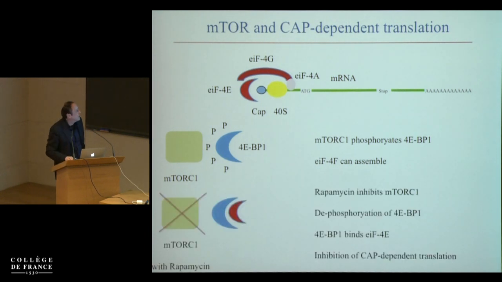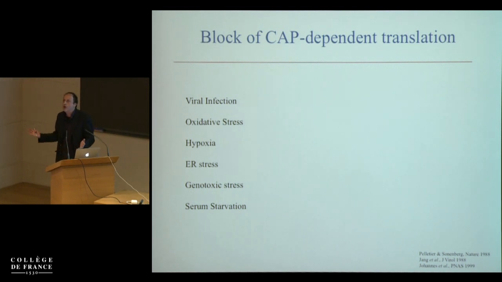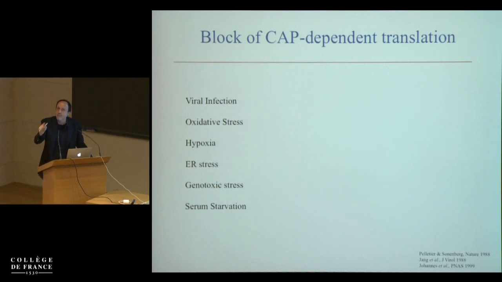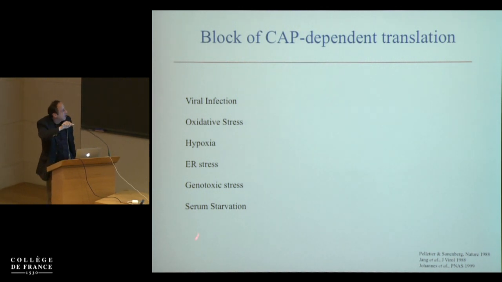In fact, when we inhibit mTOR, for instance pharmacologically by rapamycin, 4E-BP1 becomes dephosphorylated, and this binds and sequesters the cap binding protein, eIF4E, blocking cap-dependent translation. So I just want to point out that this is not found only pharmacologically, but is actually the first cellular response to stress. When cells are under stress, they block cap-dependent translation and start choosing the mRNA that is going to be translated, and this is a component of the anti-stress response. And this is happening in all these conditions.